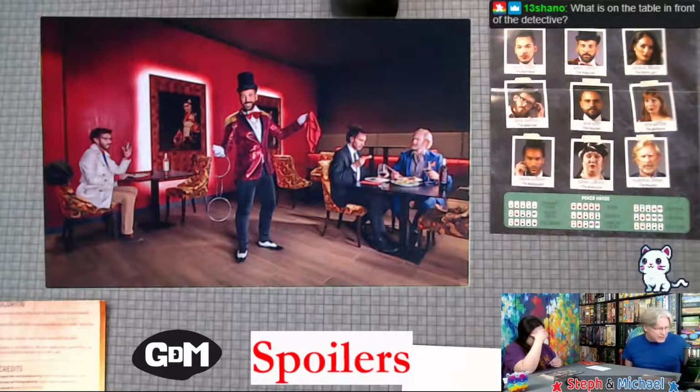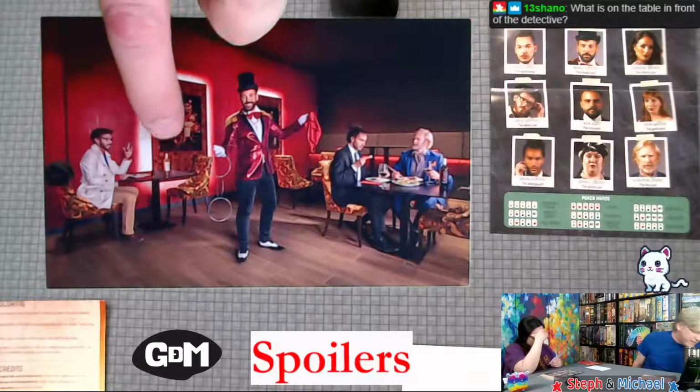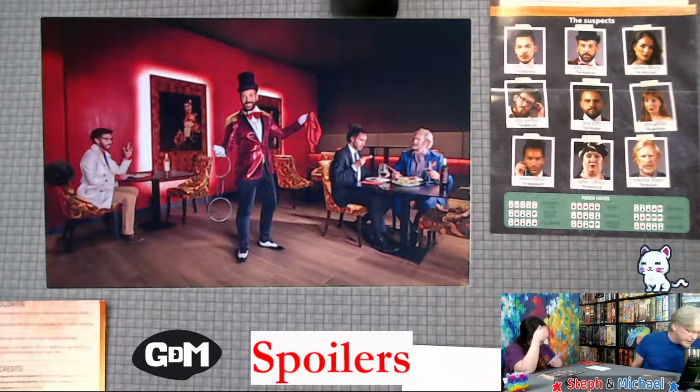What is on the table in front of the detective? It looks like he has a magazine, maybe? And this looks like a bottle of wine or some sort of liquor. There is another seat. It is empty. Can you tell what time of day it is? There are no windows. The artwork is backlit. I am assuming you do not see this location. No, I do not. Definitely do not.